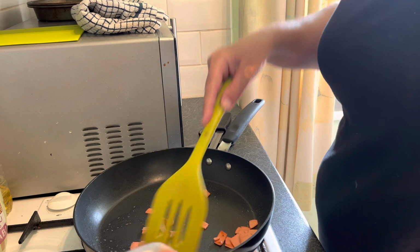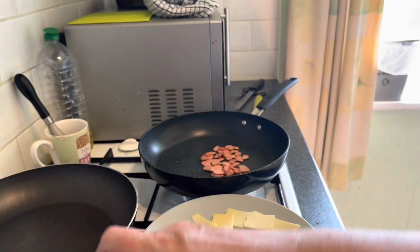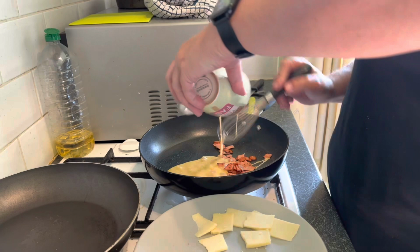Continue frying the bacon, which isn't really bacon, it's corn. That one there, flip it over. And I've got the ketchup and the cheese at the ready. Move the ketchup out of the way, you don't need to see that. And I'm ready to go. Last whisk of the egg. Pour it in, get the last bit out. It's only one egg, but that's all you need for one bagel.